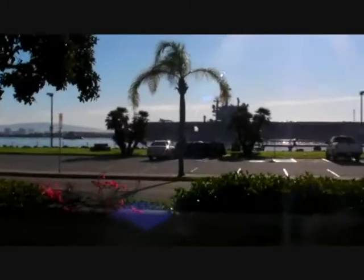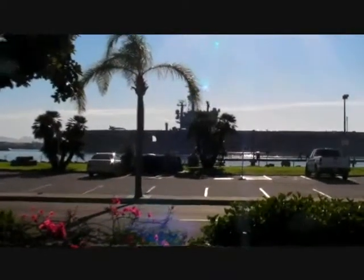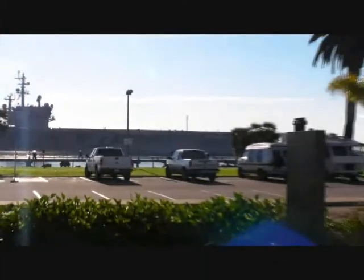This was a nice day, the 4th of January. We're still in San Diego, and it's one of the major bases for the US Navy, and we were quite surprised to wake up and just go outside of the car and see a massive aircraft carrier going past. Much like the USS Midway that we'd seen the previous day, but actually bigger. There's San Diego right over the water.